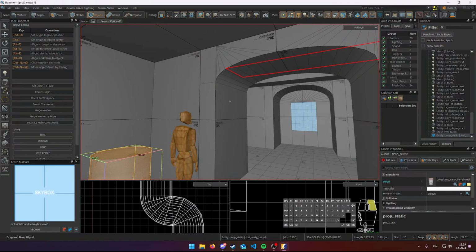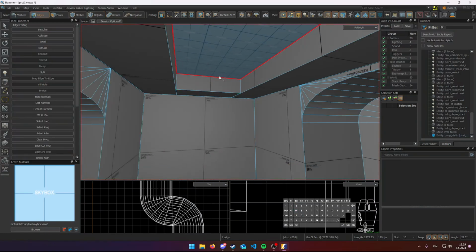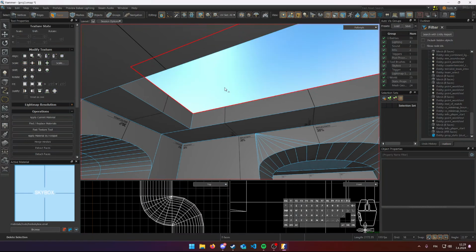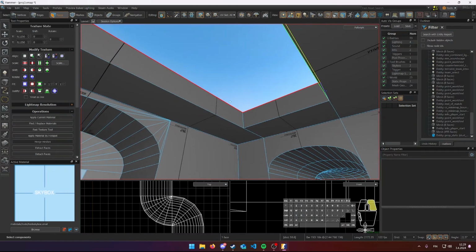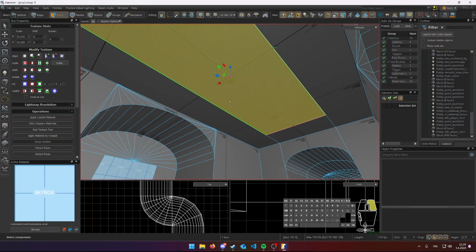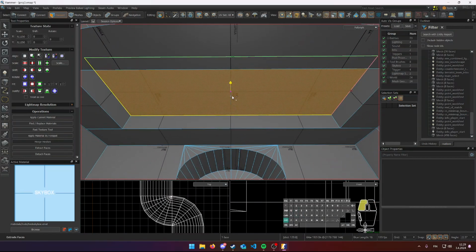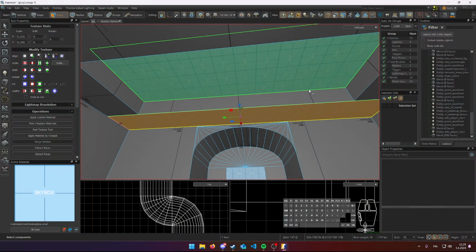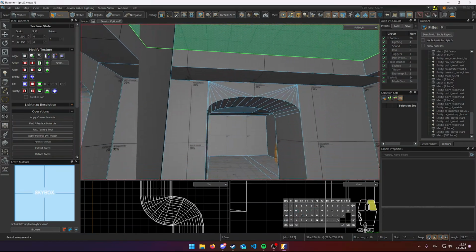Now I have placed a barrel inside the room. I don't know why this shape is angry at me, so I'm gonna drag it up and Shift D. Okay, I don't know what went wrong, but it's happy now.